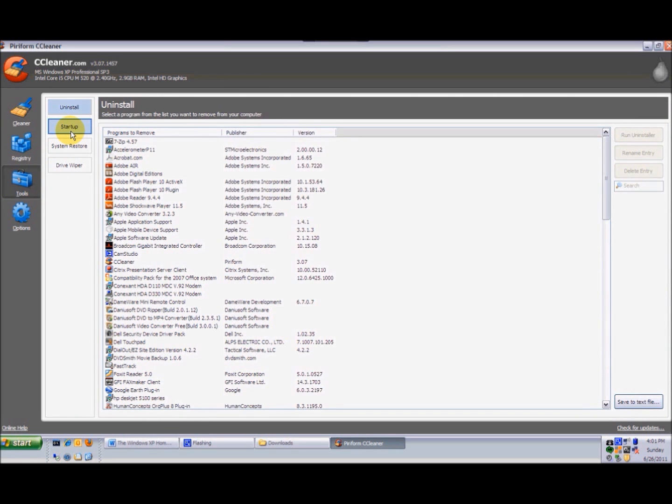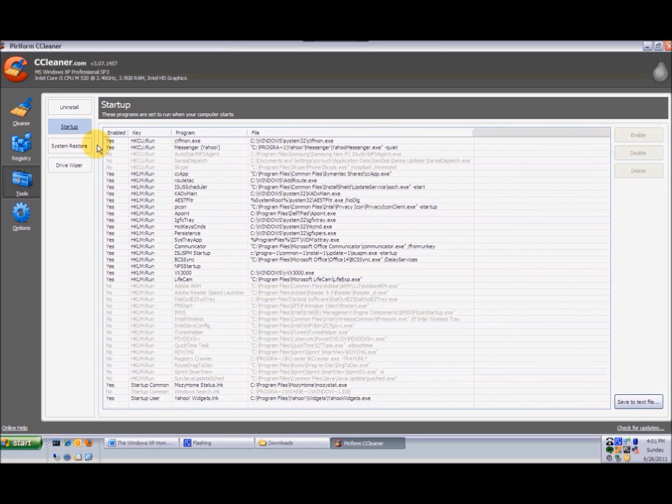Alright, tools. This gives you an uninstaller, and it also does a system restore. It uses the Windows System Restore. We've already covered that. So startup wise, it shows you all the different programs that are running at startup. These light gray ones are ones I've gone in and disabled. You'd better be careful with what you do here.